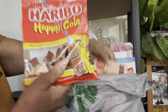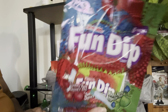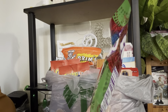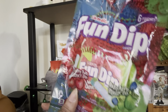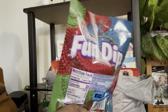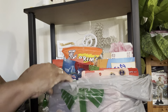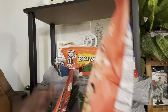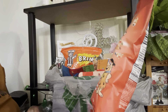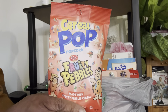This is also new to me — I've seen Fun Dip at Dollar Tree before, but never the small one with six pouches in it. This is for me; it brings back so many childhood memories. They come with that little stick you dip in there. I also got two of these — Cereal Pop popcorn by Post, made with Fruity Pebbles. These are new to me as well. I've tried the Twinkie ones and didn't really care for them, so I got two bags to try.